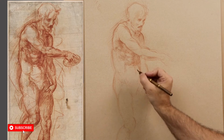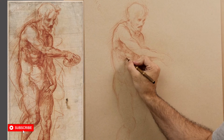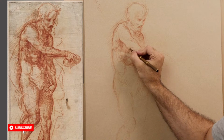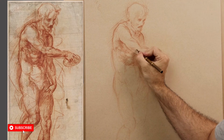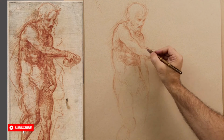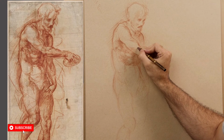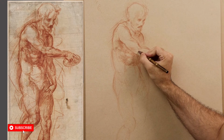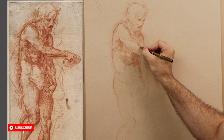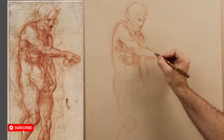On the side of the pencil, I have a flat point, so that's just allowing me to do that. Getting some nice bold strokes. Here, I could do the same. Putting an accent there. And look at all the anatomical information. It's got all these small explorations here of muscles. Nice sharp strokes there, which you could do with the sanguine. You could do very sharp lines.